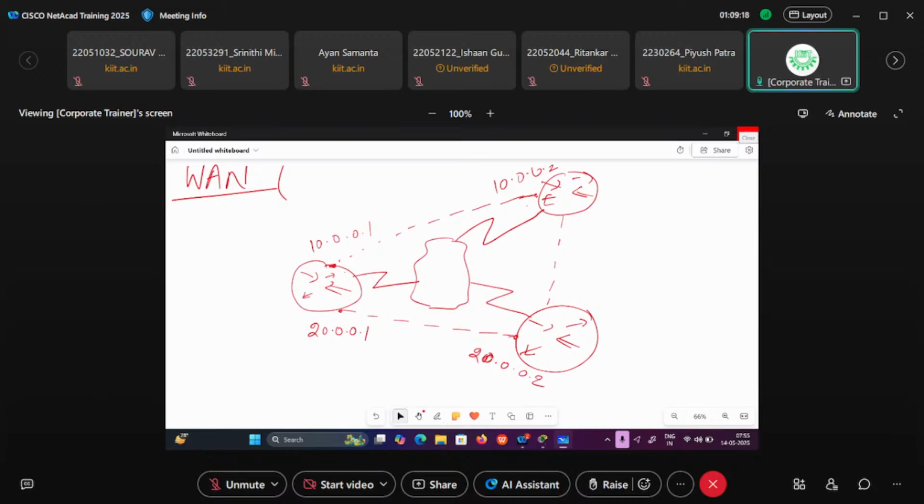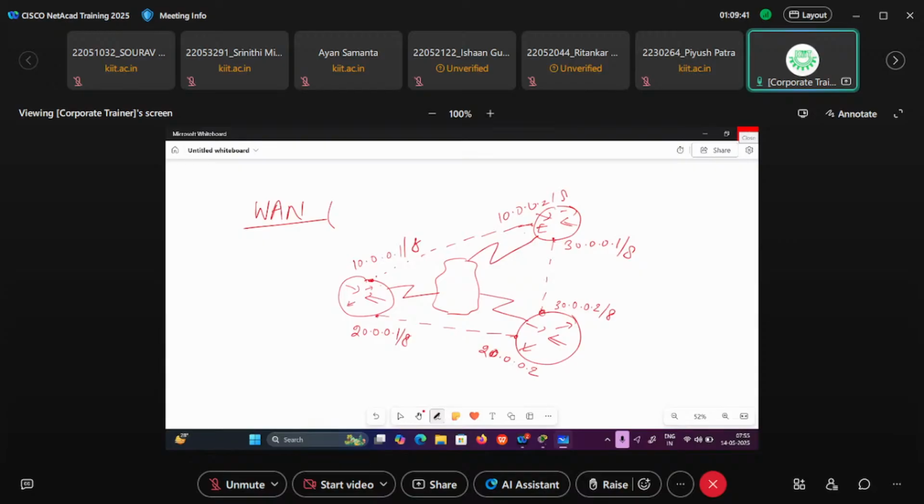And for the next interface, let it be the IP 30.0.0.1/8, and this interface will be 30.0.0.2/8. So everywhere I'm using class A IPs over here, class full and class A /8.